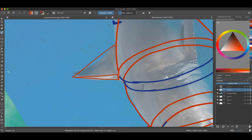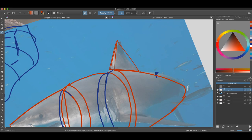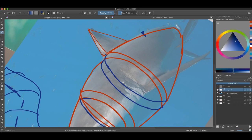So maybe the whole shape would be something like this. It could just be this simple. We don't have to overcomplicate it for right now. We're not trying to get the exact shark proportions. This is simple enough. So this shape, it just looks like this. Let me draw through really quickly. Right there. I guess it's not perfectly in perspective. That's okay. But the shape is like this.